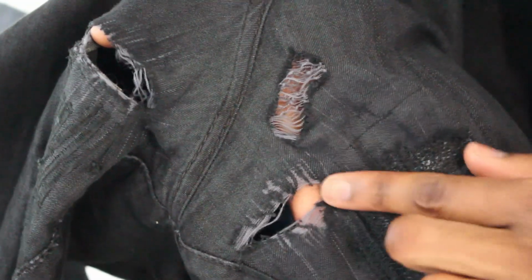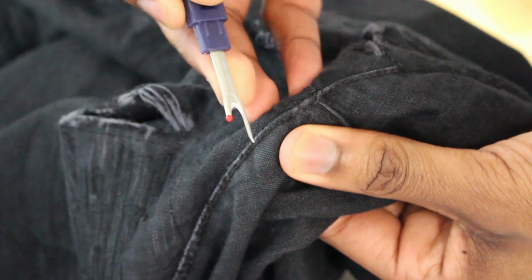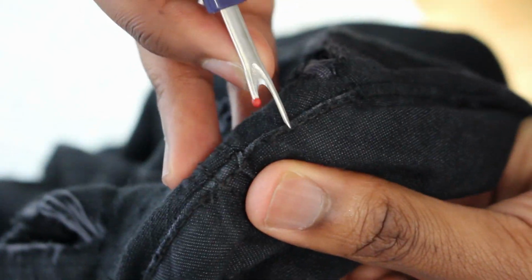To install this, we're going to first open up the inseam from the center down both sides of the inner thigh. To do this, grab your seam ripper and take off the stitches from the center crotch to about where your knee falls on the side of the pants. Make sure to take your time as to not rip the fabric even more.